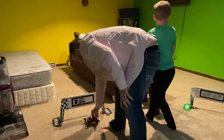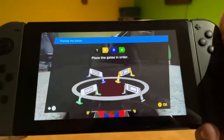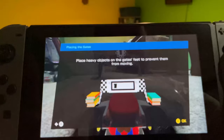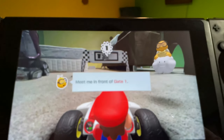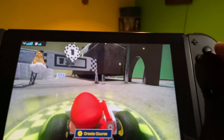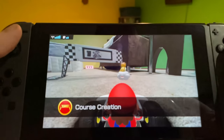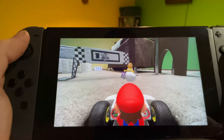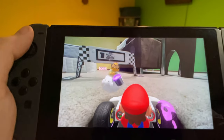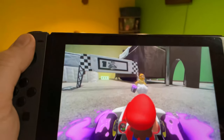All right, let's move him. All right, so there's our course. Let's see how it works, shall we? Make sure the gates are facing the correct direction. Meet me in front of gate one. All righty. Create course, it says. Here we go. Drive through each of the gates in the correct order. Here we go. Got paint on our wheels. Ooh.